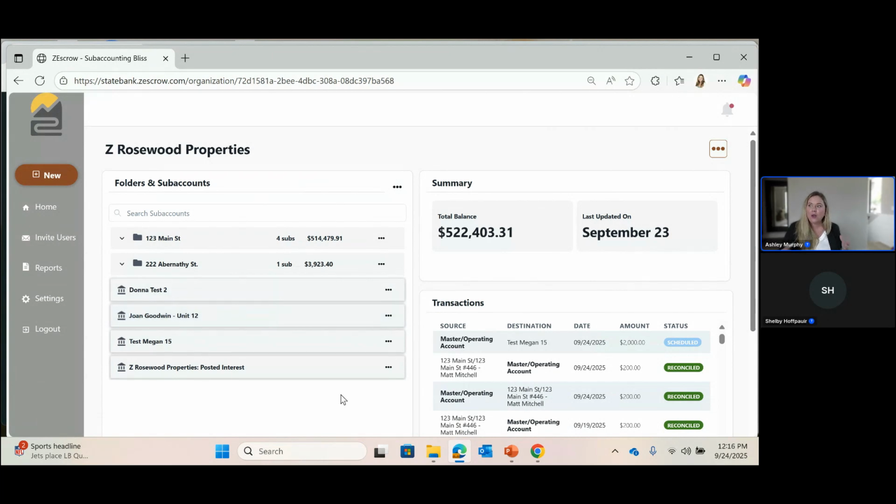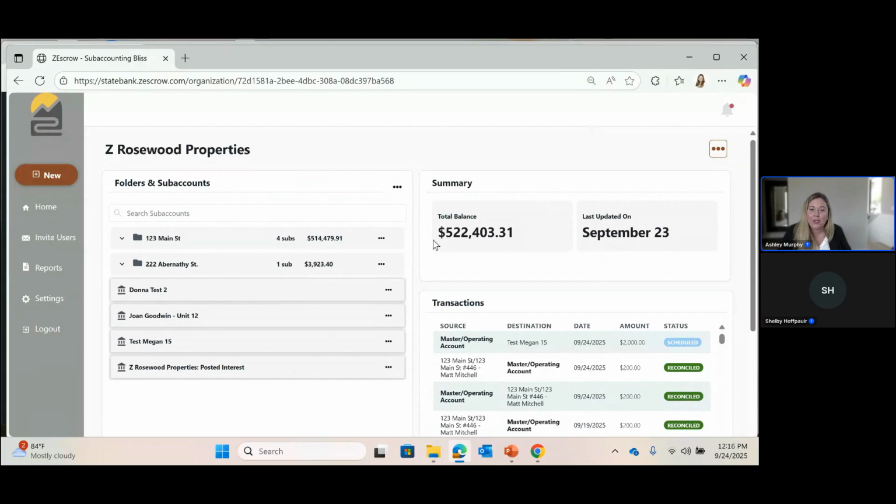So thinking across even any type of commercial vertical, this navigational experience is the same. So your client could create folders to organize their sub-accounts in whatever way they see fit. Also, to be clear, when I've mentioned the two levels of access at this point, the commercial client experience, what you're seeing here, is also what the bank sees. It's the same screens. So if you are logging in to help your client, you're looking at the same information that they are, which makes it really easy to answer their questions and to help them along the way.